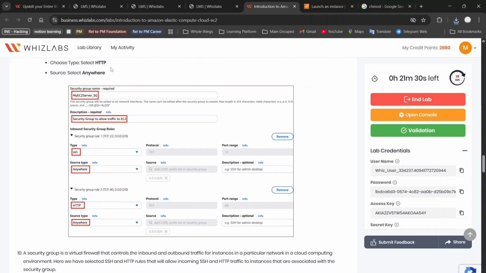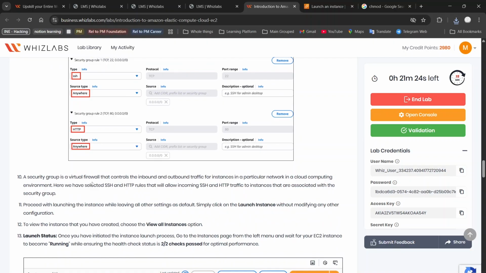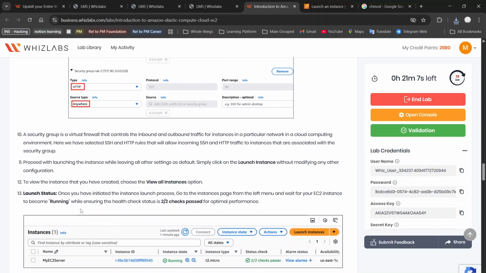Okay, now I've allowed HTTP access to my server as well. A security group is a virtual firewall that controls the inbound and outbound traffic for instances in a particular network in a cloud computing environment. Here we have selected SSH and HTTP rules that will allow incoming SSH and HTTP traffic to instances that are associated with the security group.